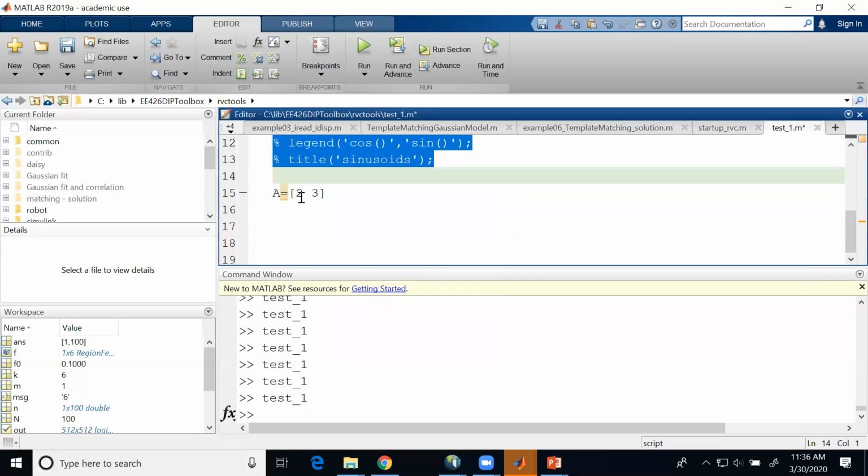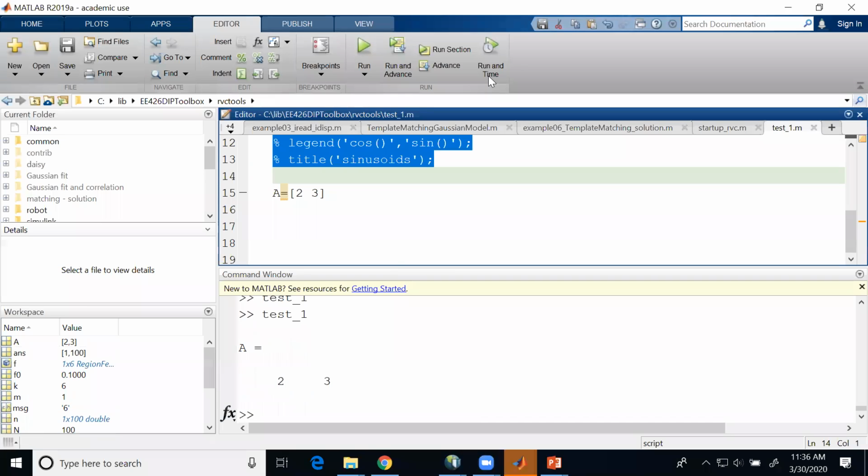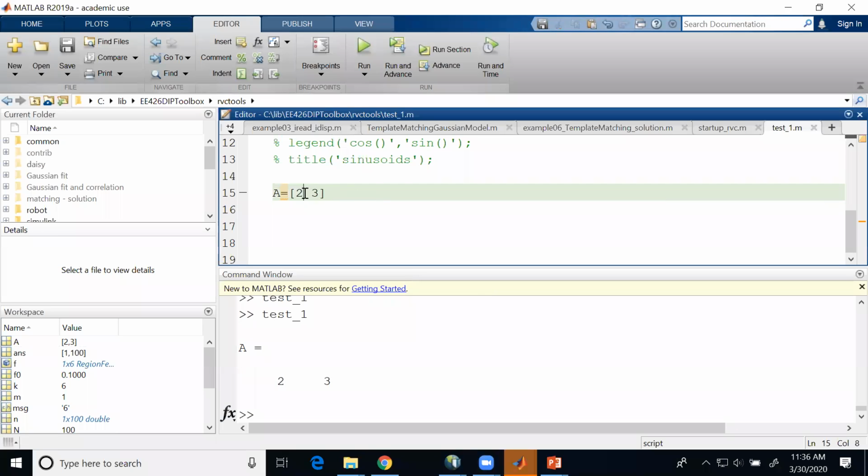So A equal 2, 3, if I run it. Yeah, this is a row vector, you see, with 2 and 3. Or if I put a semicolon, it means that I go to a new line. So this is a column vector. First row, 2, second row, 3. And when I run it, I see it like this.